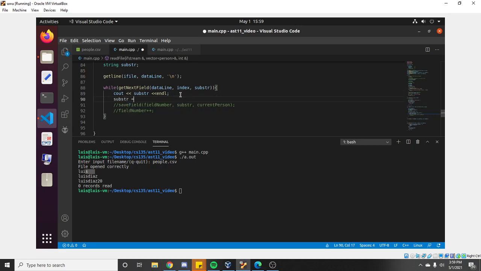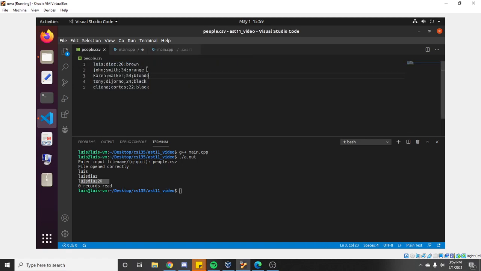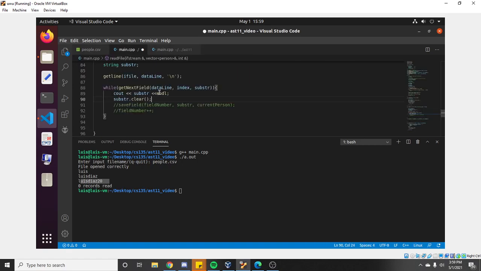You can either set the substring to just quotations, which will clear it, or you can do .clear, which is a function that clears the string for us. And we also notice that it's not giving us the very last piece of data that we need, which is the hair color.